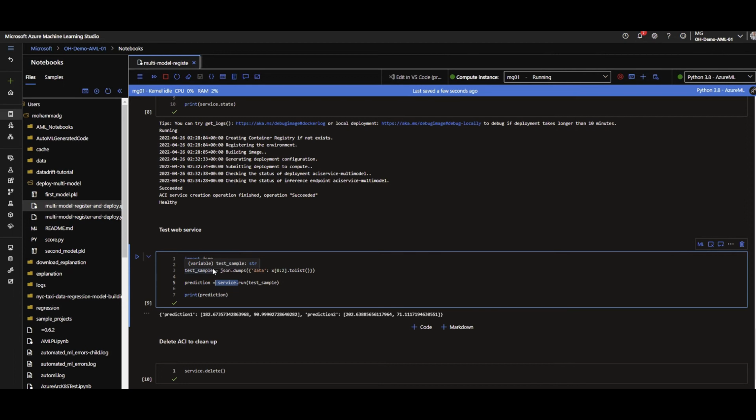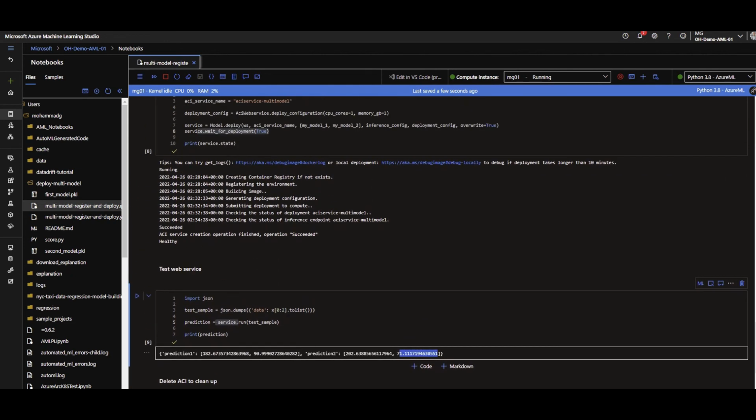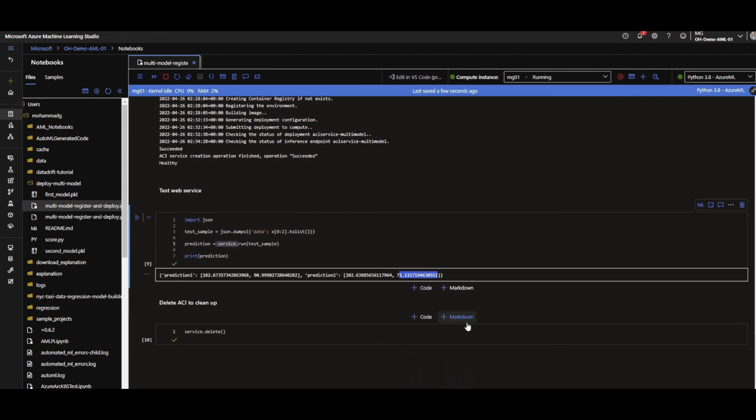And you can even pre-process them separately in your score.py if you want to have different features go to each model. But here, the same input goes to both models, and you can see that the results are almost close. For the first class, we have higher probability, let's say, and the other one a little bit lower. So that was all about the service that we deployed. And now with service.delete, I can just simply execute, which I did, to delete the service because I just wanted to showcase it to you, and I no longer need this web service deployed.